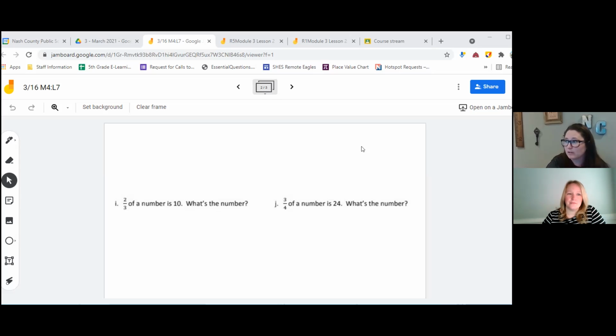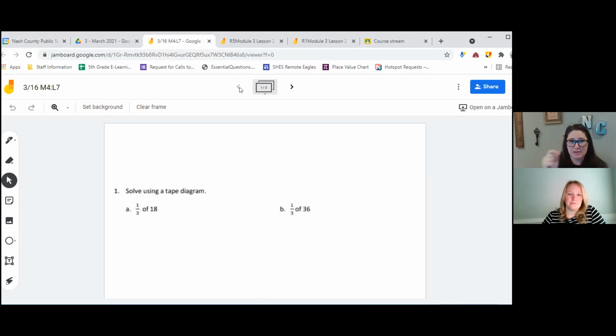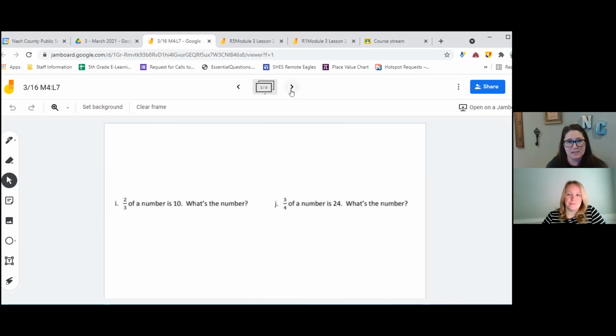Like for example, you're looking at the Google Jamboard that I assigned the other day, and it is from our Eureka. I just snipped pieces of the worksheet and I set it as a background. So this way the kids can't mess with it and they are able, especially since we're working on fractions, to use the drawing tool in order to put their answers on. This way, when they're working independently, either in class or out of class, I can see physically what they're doing, what their thought process is, and I can go back, put a Post-it on, help them correct it, or just tell them that they did a great job.